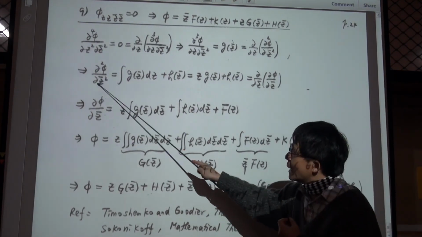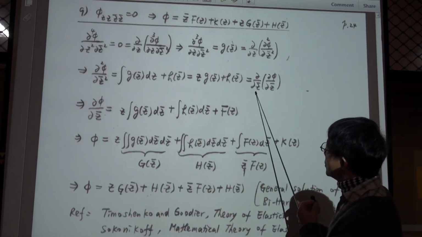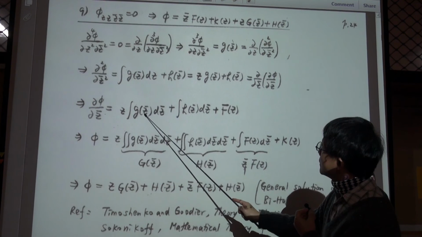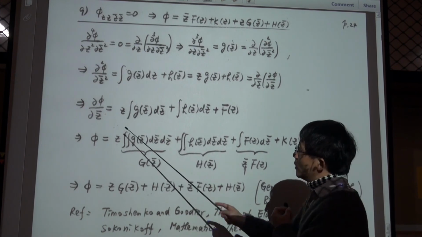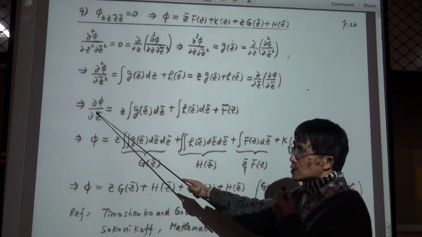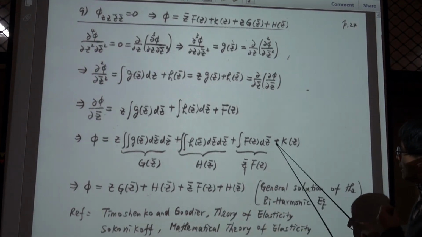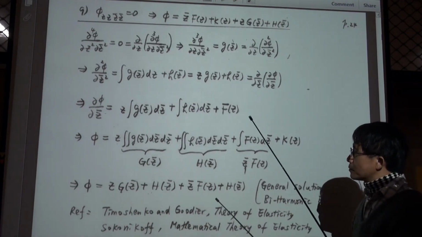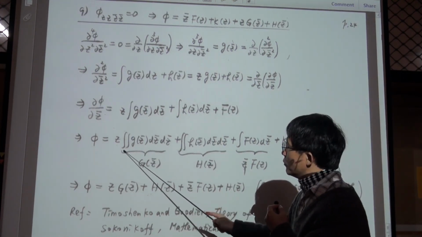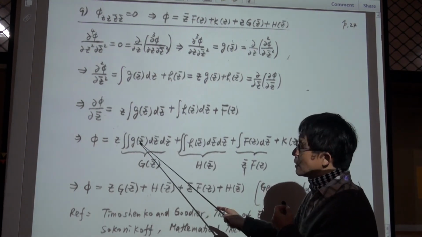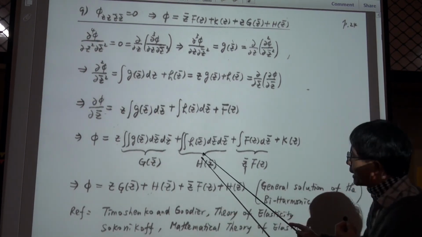And then now you rewrite our equation like this, and then integrate it with respect to z bar to get this one. And this one becomes this. This is the integration constant. Now, you can integrate this again with respect to z bar to get this one. And this one becomes this. This one becomes this. This one becomes this. And this is the integration constant. Now this is an arbitrary function, undetermined yet, so you can redefine it as this because it's a function of z bar, okay? We call it big G. And this is the big H, okay?